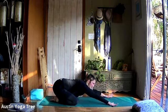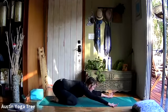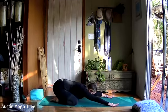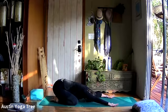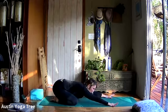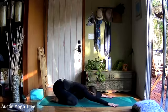More active child pose reaches the index fingers to the front corners of the mat. Finding that extension through the side bodies, and then allow the belly, the heart, and the head to sink to the ground. We want the head supported, whether it's on the ground, supported by stacked fists, or a prop.